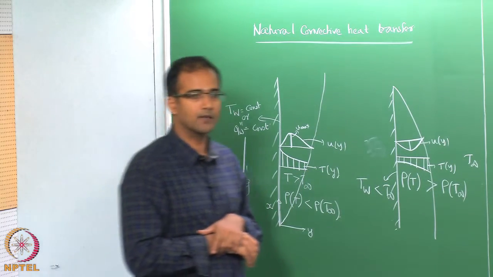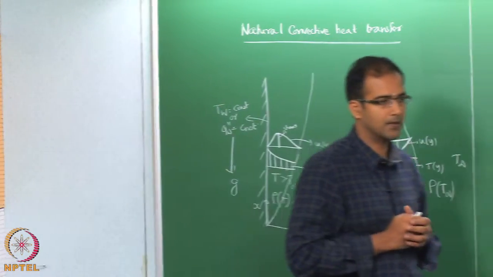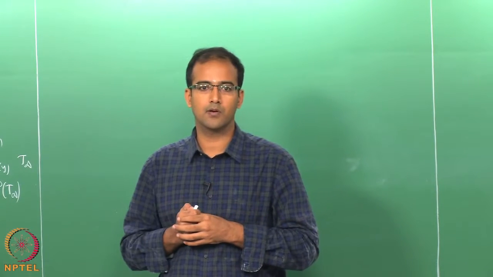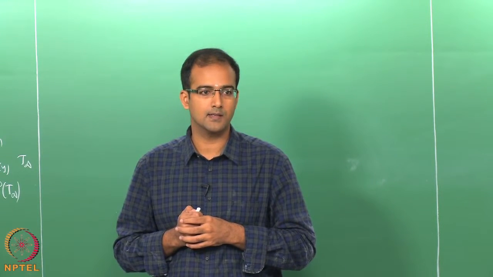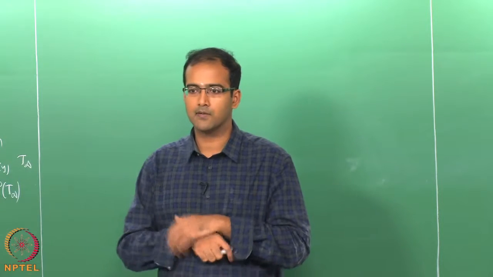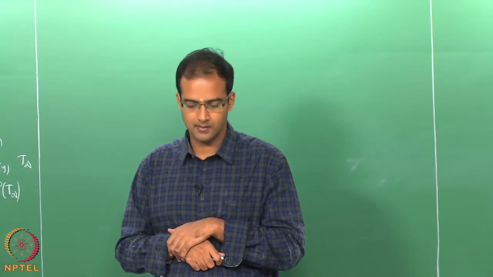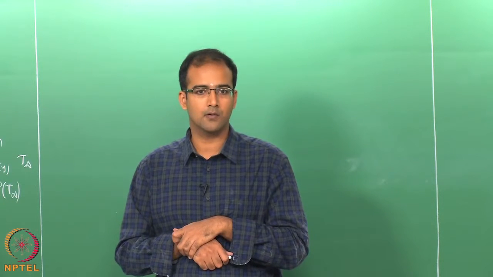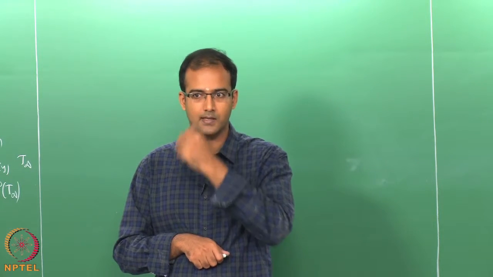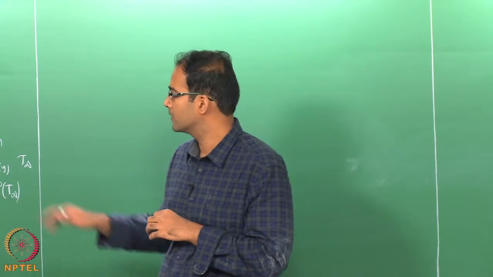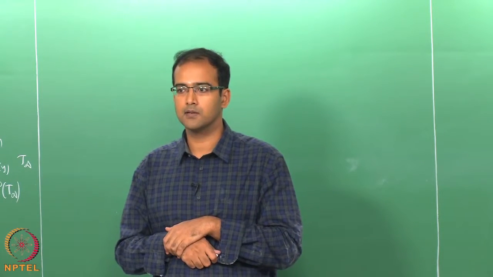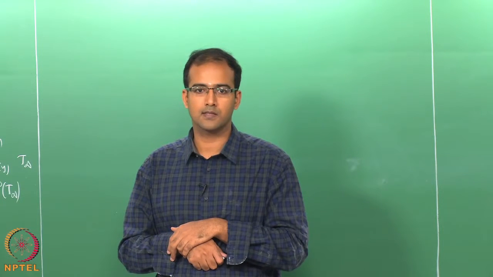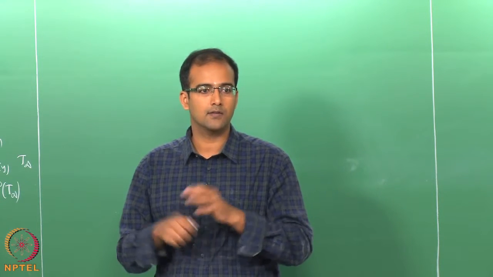Correct. So, we have demonstrated the fundamentals of the motion of convective boundary layer when you have buoyancy, in the case where we have a heated plate and a cooled plate. Now, let us try to derive the governing equations for this case. Okay. We will keep the boundary layer as the example. So, you have a vertical flat plate boundary layer, natural convection, and let us try to derive the governing equation.